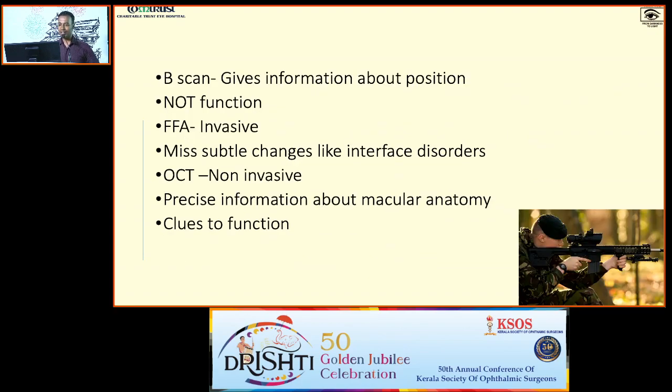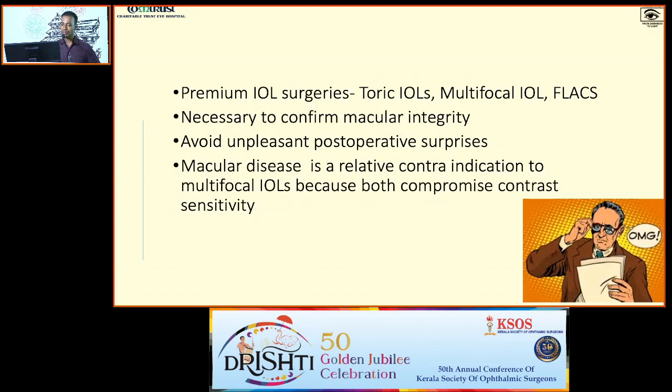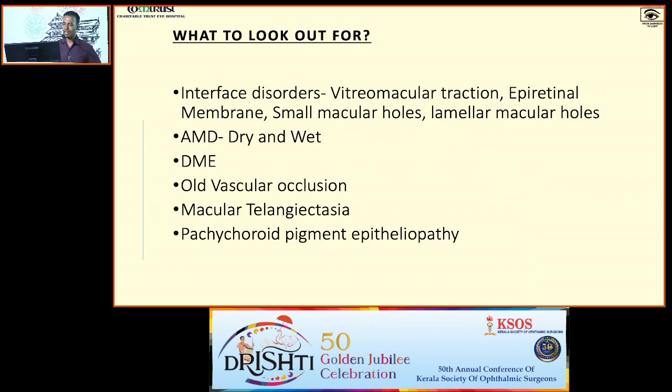B scan will give us information about the position of the retina, but not about the function. Fundus fluorescein angiography is an invasive investigation, and it can also miss subtle changes like interface disorders, like Dr. Anubhav pointed out. OCT is a non-invasive investigation. It gives you very precise anatomical information about macular anatomy, and it can also give you clues to the function of the macula. So for premium IOL surgeries, it is very necessary to confirm the macular integrity to avoid unpleasant post-operative surprises.